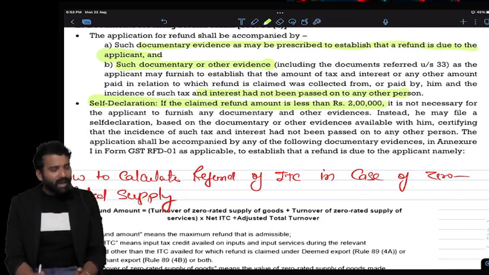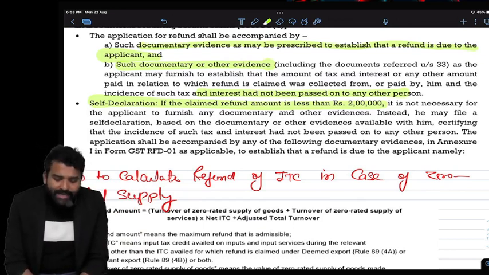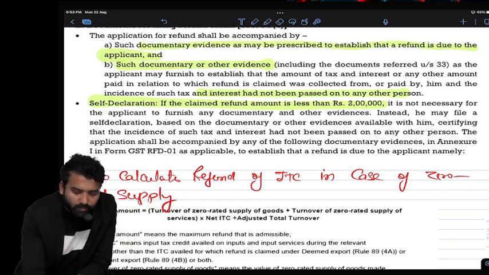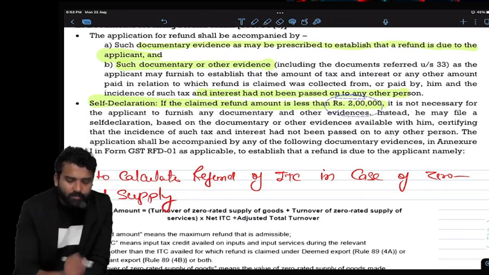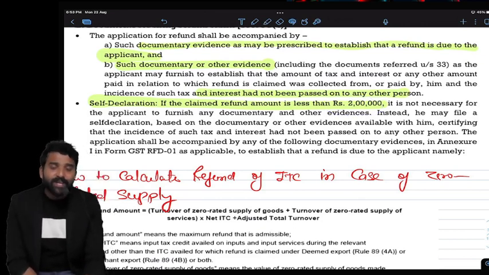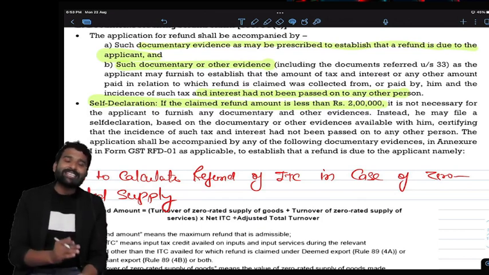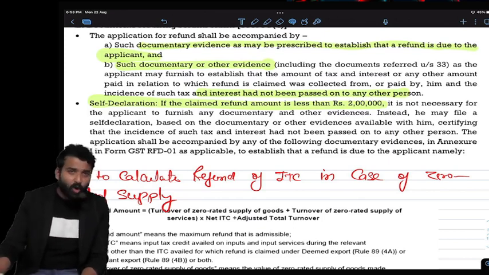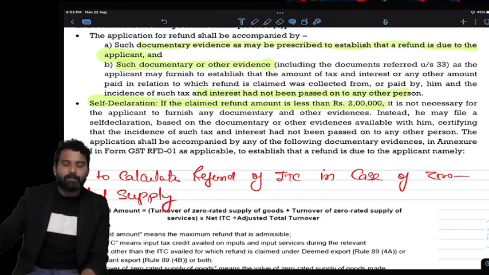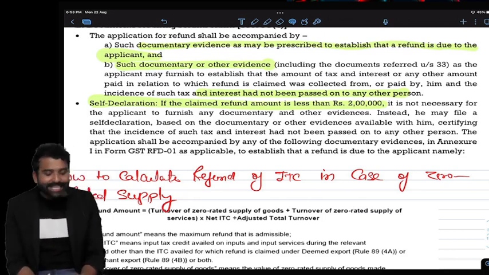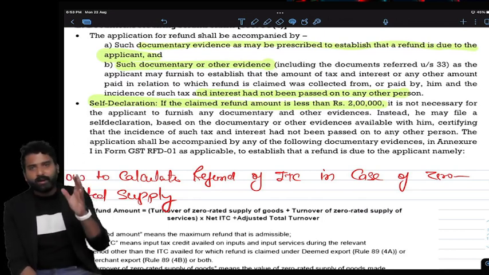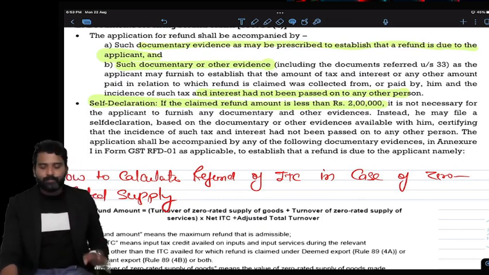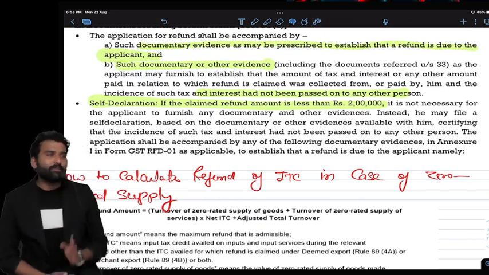Okay, Kishore? Again, I am repeating. Generally, the refund will be on a self-declaration basis if the refund amount is not more than 2 lakh rupees. Not more than 2 lakh. But if the refund is more than 2 lakh, then I need a CA or CMA certificate that proves that the doctrine of unjust enrichment has not been breached, the burden has not been passed on to another person. That is required where the case needs a document. The CA certificate will also be required. Okay. Now, sir, section yeah.